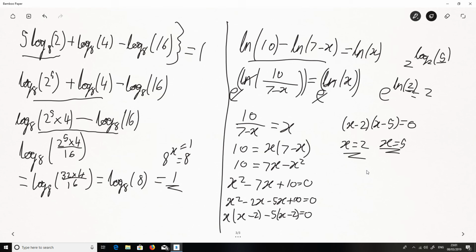I've tried to keep this video fairly brief, but it is quite a complicated topic. But if you just work through each question with the rules that I've shown you, especially when you're solving them, this one, you should be able to handle any log question that they're likely to throw at you in an exam, because they'll most likely either get you to simplify a set of known logarithms down like this, using the rules that we showed in the first slide, or they will get you to solve an unknown in x, like I've just shown you on this side. So it's all just about knowing how to cancel them out and rearrange.